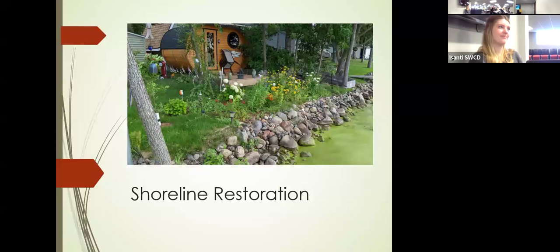This is a terrible example. I'm joking, this is Mark's project. What Mark has going on here is a buffer adjacent to the lake, and behind that, there's a lot of roof, impervious surface. Any rainwater coming off that roof is being captured by the buffer that's adjacent to the lake. The rock there helps with erosion and wave action. But yeah, it's just another great example of a shoreline buffer.